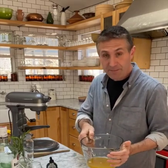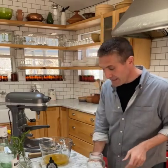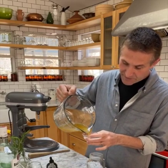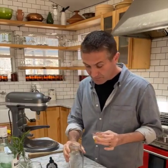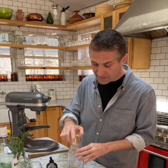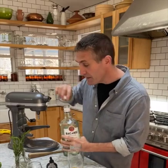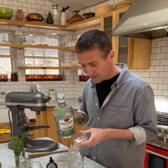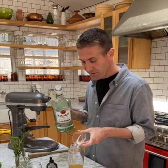This is our flavorful syrup — a mint, rosemary, clementine, lime syrup that we're now going to make a cocktail with. This is kind of a mojito-esque drink. I like it fruity, so I'm going to do two ounces of the syrup — which is more sugar than I'd typically use in most cocktails, but this also contains the juice from the limes and the clementines. And to that I'm going to add rum, sticking with the mojito theme. I like a strong cocktail, so I'm going to go two ounces plus another one and a half, for a total of three and a half ounces.